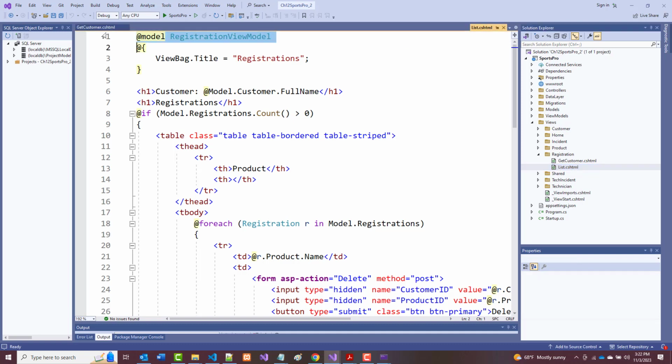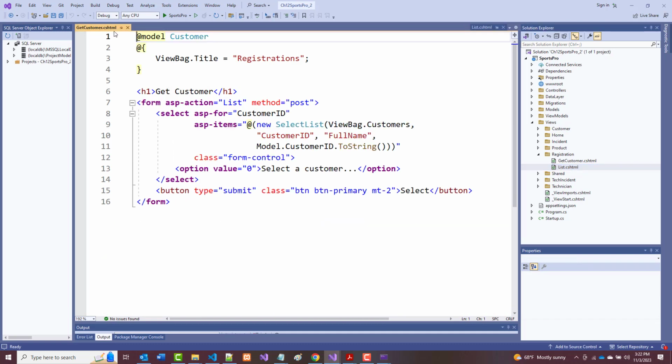So here's get customer. We're getting the customer's full name in a select list. We're not prefacing it with anything. Oh, we do have a select a customer, right here.